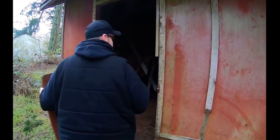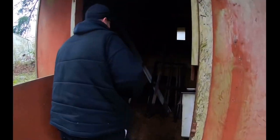This is a very true barn find. No faking going on here. Okay, so she's a D100. I wasn't sure because I couldn't see how many lugs she had, but yep, it's a 100 custom cab. It's pretty clean in here. Let's take a look here, see what we can figure out. It's not even rotten.